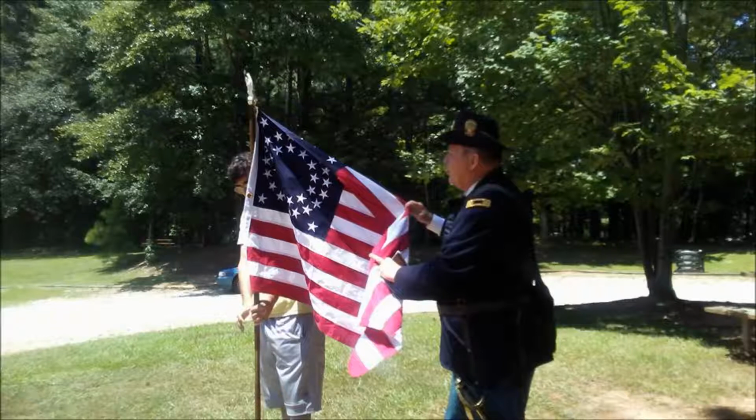Now, in 1865 or 1866, the U.S. government sent an Army captain here, and he contracted with a new organization, the Freedmen's Bureau. Many of the first jobs that a lot of African Americans had after the war was working for the Freedmen's Bureau. They would pay $5 in gold for the recovery of every Union soldier, not a Confederate, only the Union. The state of Georgia later paid to recover the Southern soldiers that were buried because they were state troops.